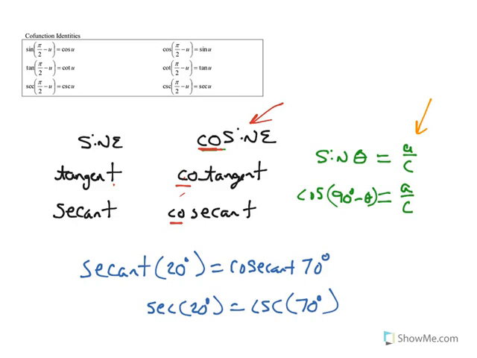So up here in the box is just your different definitions. They're given to you in radians, the pi over 2. But that's basically just 90 degrees if you want to think of it as 90 degrees. So if you have complements, pi over 2 minus some angle u, or 90 degrees minus some angle u, then that's going to be its complement, and it kind of works the other way. If you have 90 minus an angle, that's the complement of u. So those are going to be your cofunctions.